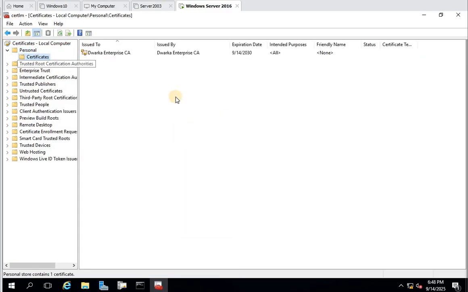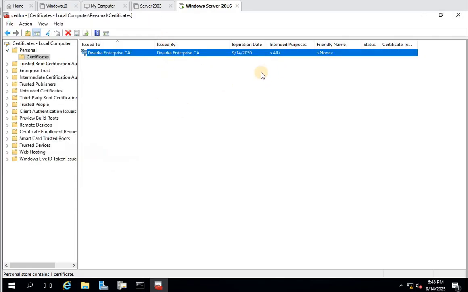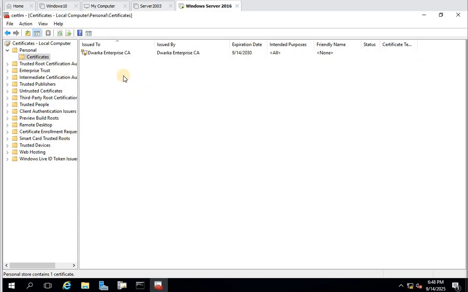I forgot to show you, but earlier there was nothing here. Once we created the server as an enterprise CA, you can see issued to Dwarka Enterprise CA and issued by Dwarka Enterprise CA.